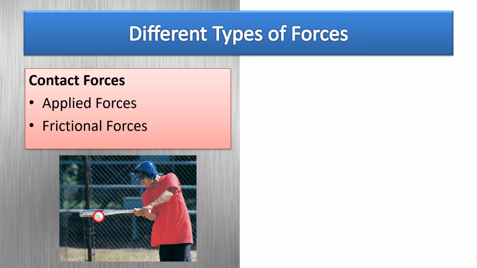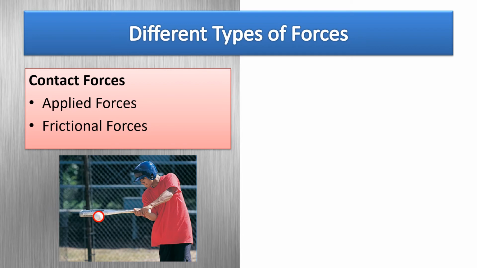So that's an idea for how much a newton is. And these are different types of forces. You can have contact forces, such as applied forces or frictional forces. For these forces, you need to make contact. In the example I gave before, you're pushing on the desk in front of you. You're applying a force to the desk. That's what an applied force means. That term comes up again and again. Just think of pushing on the desk. You need to make contact in order to do that.